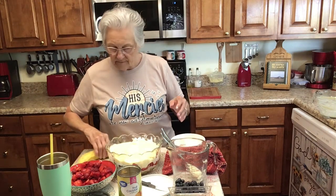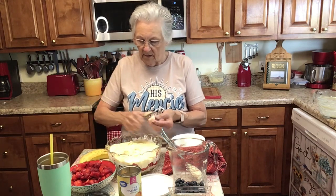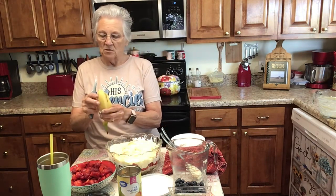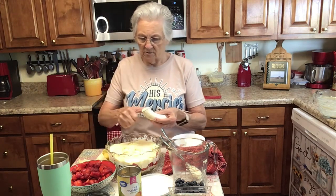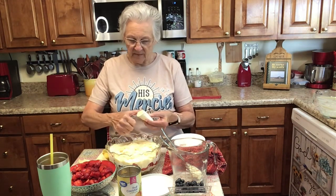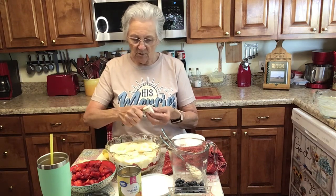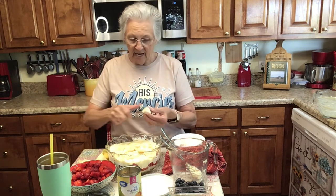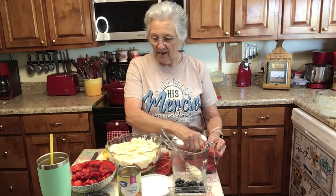I'm going to put my banana. When you get a banana split at the Dairy Queen or somewhere, it's usually got strawberries, pineapple, and banana. I haven't had one of those in years and years because they really have a lot of calories and carbs. My mama worked at the Dairy Queen when I was growing up, so I used to go to work with her in the summertime. I'd get to make the ice cream sandwiches and help her make the Dilly Bars and Busta Bars. I would watch her make the banana splits and the sundaes and all that — that was a treat.